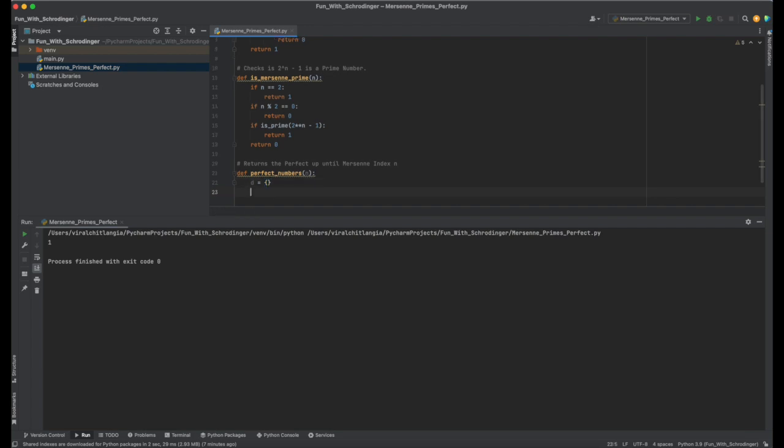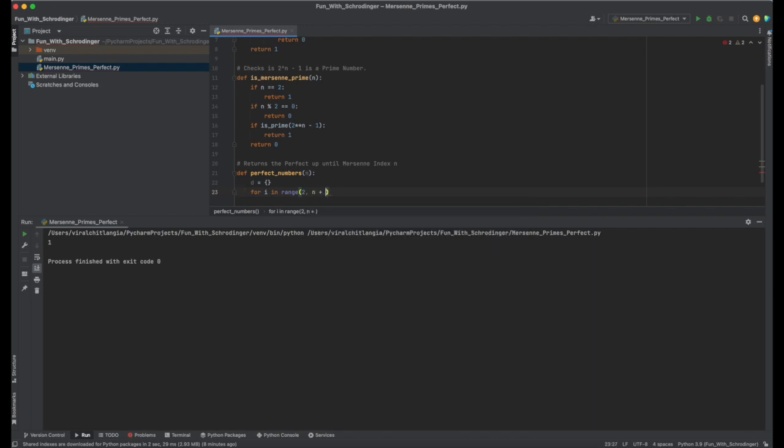Okay, now let's go into the loop, and I'm directly starting from 2 because we know Mersenne index 1 is not a prime number, so it just reduces one calculation. It's just a small optimization. Even if you put 1, it won't make much of a difference, but I just like to reduce time as much as I can.